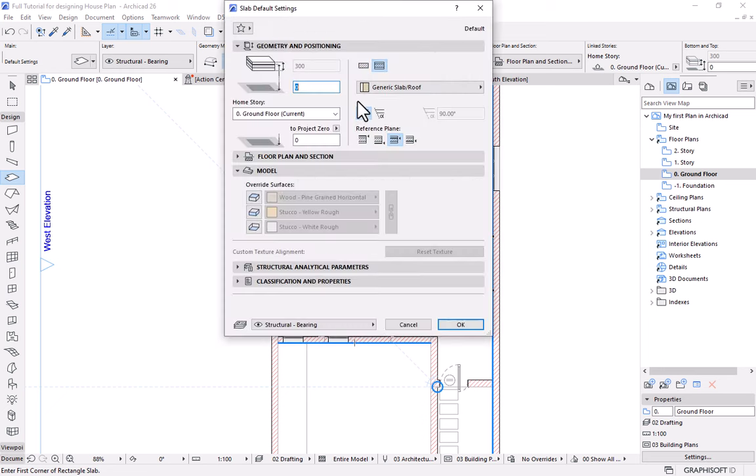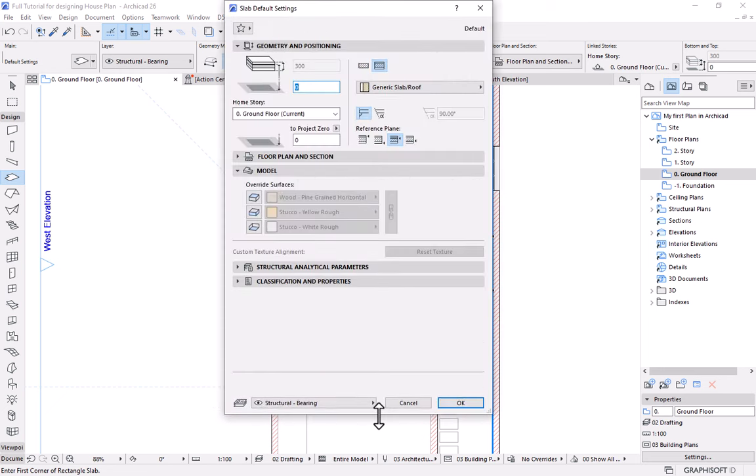Or let's just open the settings for the slab, and then the geometry position is going to be on the zero because we are dealing with the ground floor area. And we have two different types of the slab structure or the floor structure. In this case, we have the basic, that's what we're going to look at, and we have a composite. Remember, just like the walls, you still have composite for the slab. It's basically having multiple different materials to define a slab or a floor.